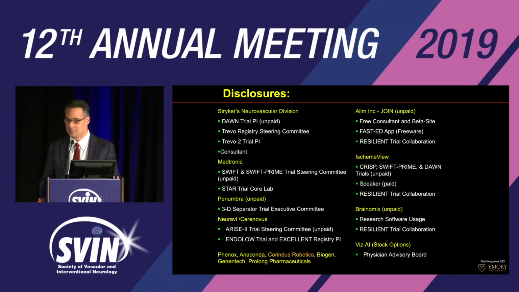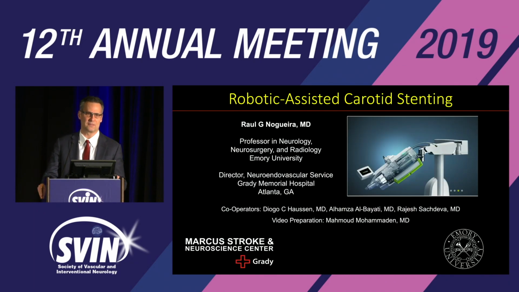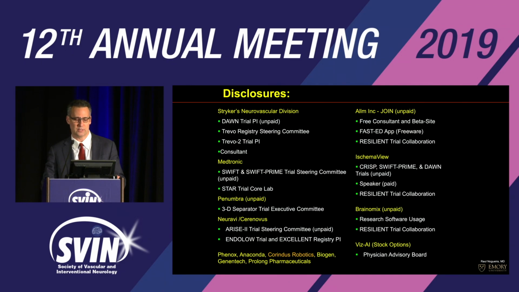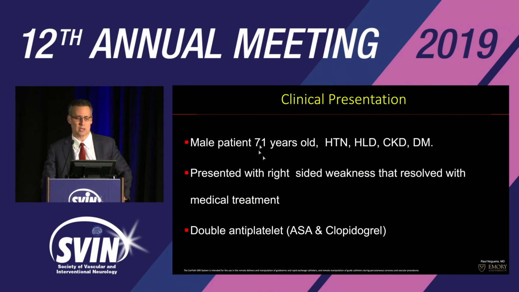So this is, I think, one of the first robotic cases done by a neurointerventional group. It's not the first carotid stent. I believe this is the 4th one, actually, in the country. As you probably heard, our great colleague, Vitor Pereira, has recently done a stent-assisted basilar artery coembolization. But here I would like to share our initial experience with the robot.